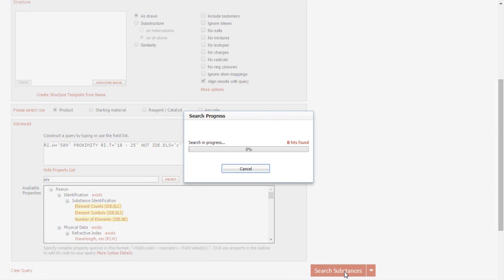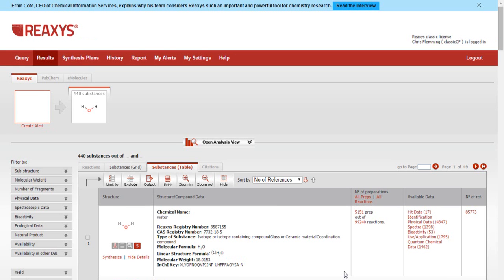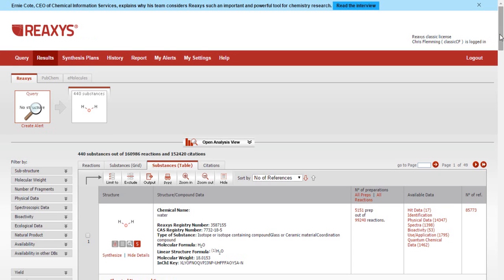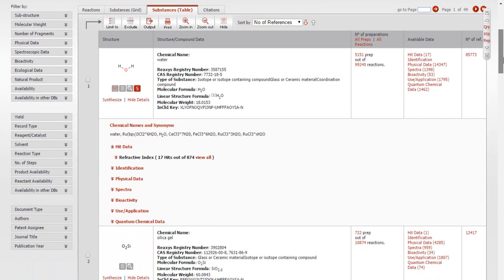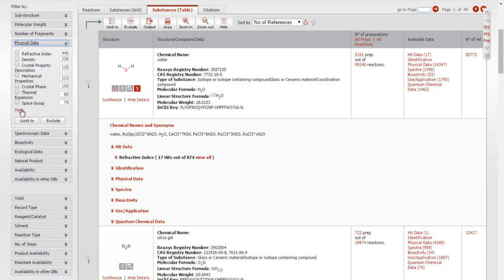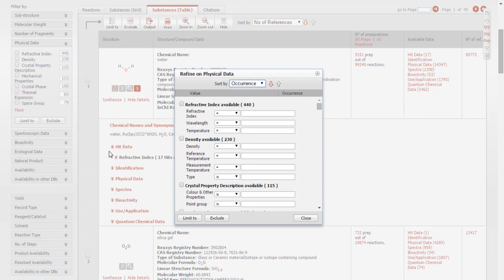The results show inorganic substances with refractive index data taken at a wavelength of 589 and a temperature of 18 to 25 degrees. The density temperature should also be 18 to 25 degrees for the comparison, so refine the list.